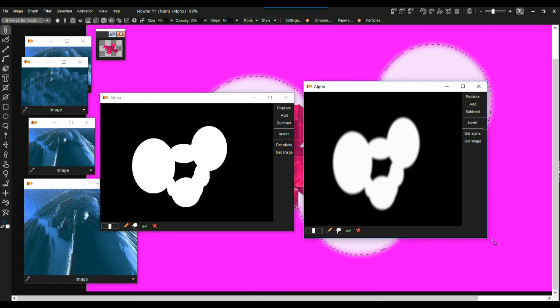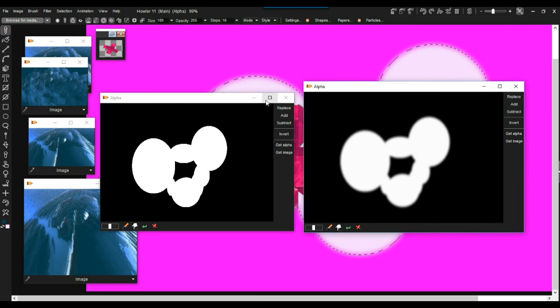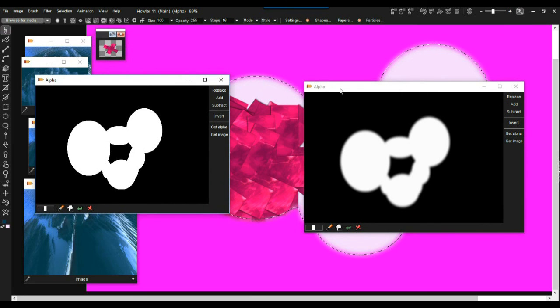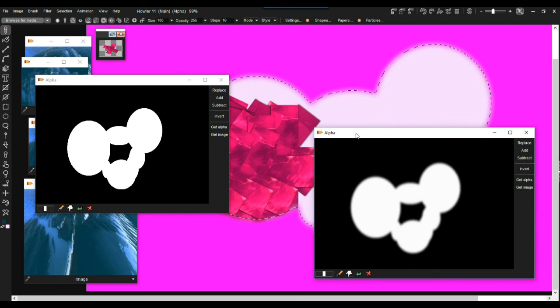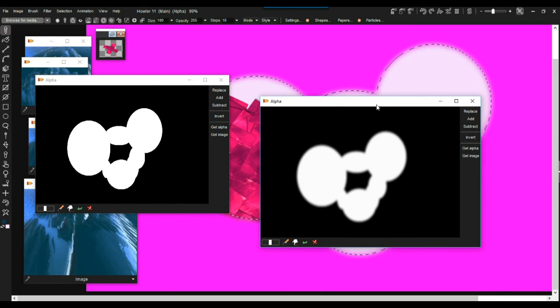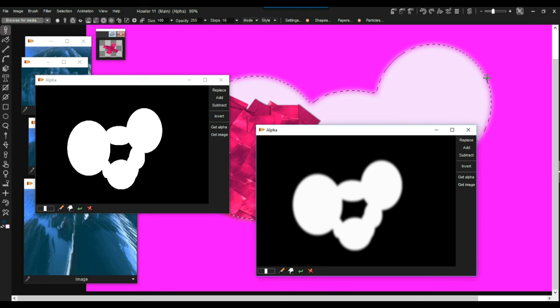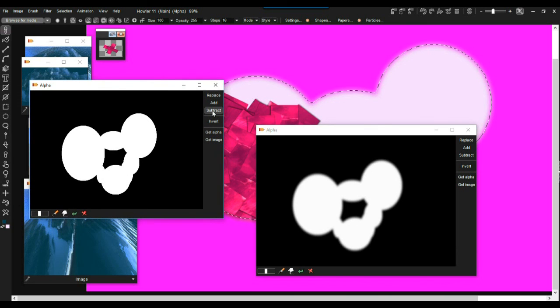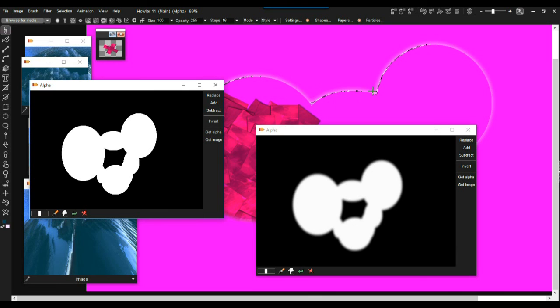And again, this is something that you can work with. You can, for instance, combine one with the other, not in their stored instance, but basically saying, okay, whatever is back here, you want to add that to what you have here, or you want to subtract it. Okay, so for instance, if I load this one, right, let's go replace, that's the one that's in here now. That's the selection with the smooth transition. And then I'm going to go to this one and subtract it. What happens is that I have a short region, a very thin range where we still have some partial selection.